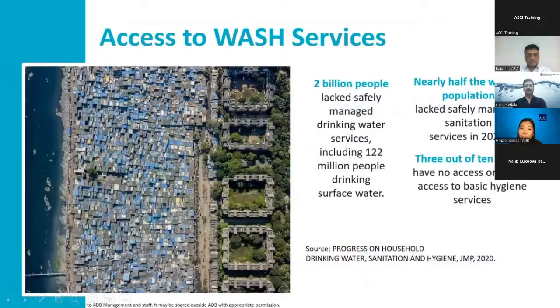Asia's cities are growing rapidly. By 2030, more than 55% of the region's population will live in urban areas, thus posing a challenge in managing vast amounts of human waste. More than 2 billion people in Asia and the Pacific still lack access to safely managed sanitation services, and countries are off track to achieve SDG 6 by 2030.